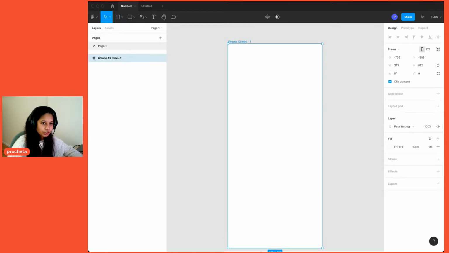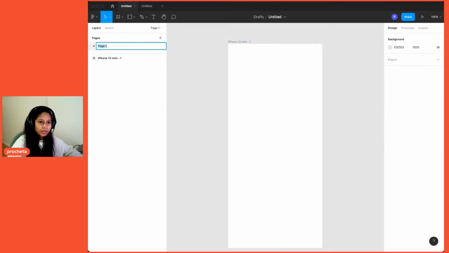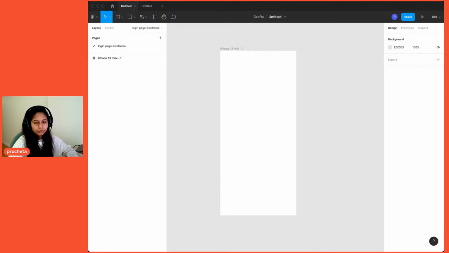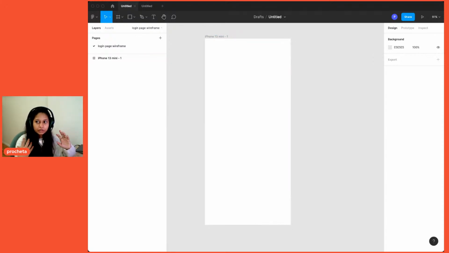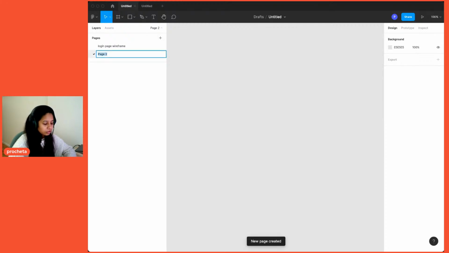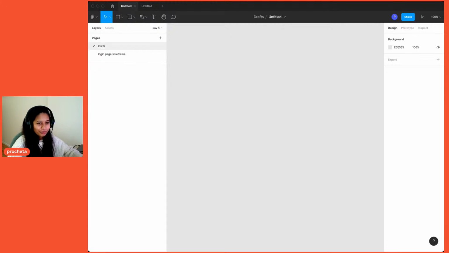And there's my page. Now I want to name my page: login page, login page version. I basically start with a version because it's easy, and from there I accommodate all of the info together and then move to the next step. Usually I create all of these pages together, so I know how many steps I still need to do. That keeps me motivated to do more and more work.